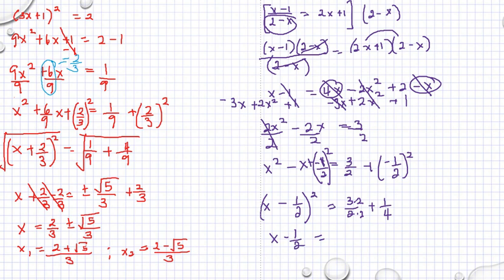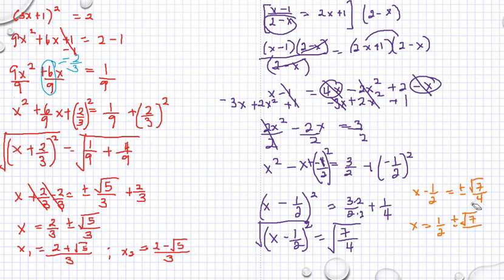is equal to 6 plus 1 is 7 divided by 4. This is still a square. Taking the square root of both sides of the equation, I will write maybe here with another pen. We have x minus 1/2 is equal to positive negative square root of 7 divided by 4. Adding both sides of the equation by 1/2, then we have x is equal to 1/2 plus minus square root of 7 divided by 2.